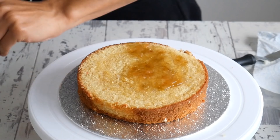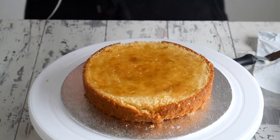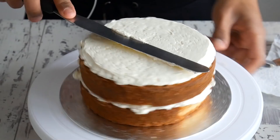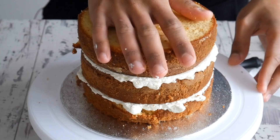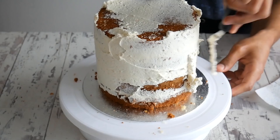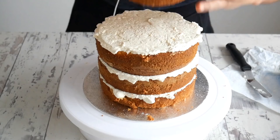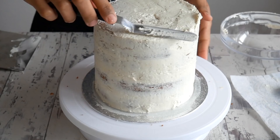On an 8-inch cake board I'm just going to attach my 6-inch cake with a little bit of buttercream. This is just my vanilla cake and I'm spreading some ginger and rhubarb jam on there — my mum got it for Christmas so I thought it'd be fun to put it in the cake. I'm also putting my Swiss meringue buttercream in there with a piping bag and spreading that down with a palette knife so it's nice and flat and even. I do that in all four layers until I get to the top, and then I'm going to start my crumb coat. A crumb coat is just a thin layer of buttercream going all the way around the cake to lock in all of those crumbs. When I'm happy with my crumb coat I'm going to pop it in the fridge until it's nice and firm.